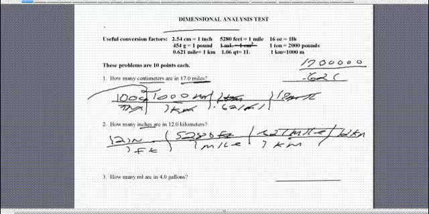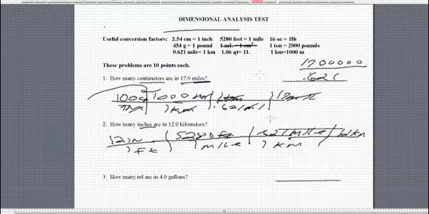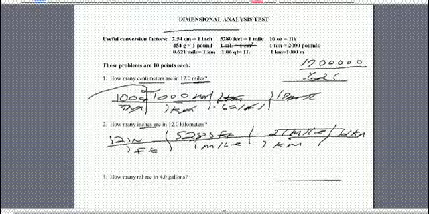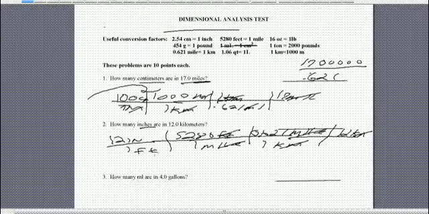What cancels? Remember, this right here is a little ugly. Let me go grab an eraser. Clean this up a little bit right here. Go back to my pen. This guy was 0.621. Kill kilometers, kill miles, kill feet. I'm left with what? Inches. You know it's right. Multiply the top by the top and divide by the bottom.